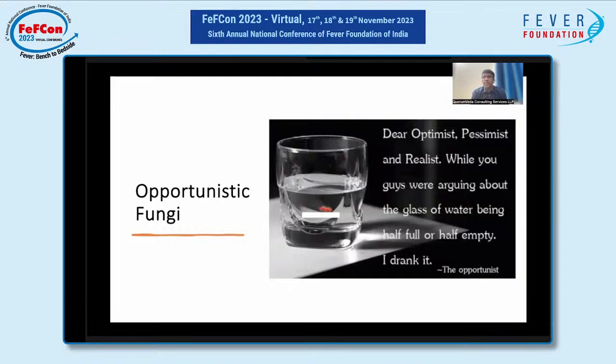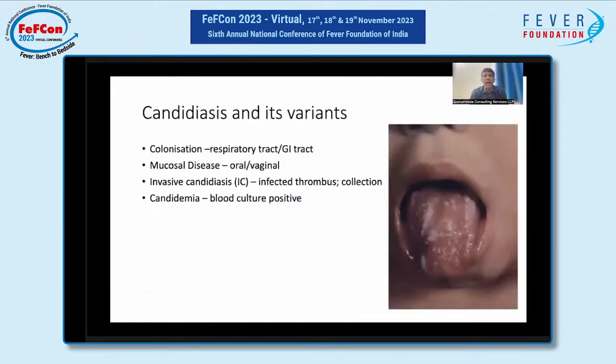Dear optimist, pessimist, and realist, while you guys are arguing about the glass of water being half full or half empty, I drank it. That is the opportunist. An opportunist drinks the water when the realist and optimist and pessimist are arguing whether a glass is half full or half empty. We are talking about the opportunistic fungi.